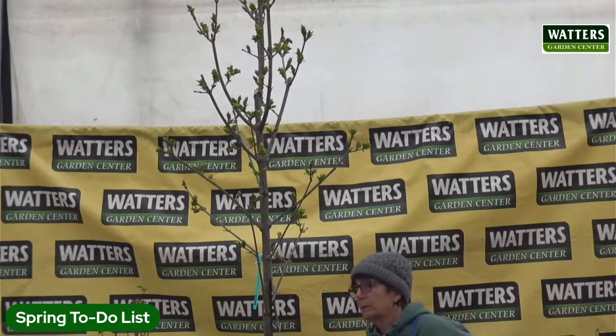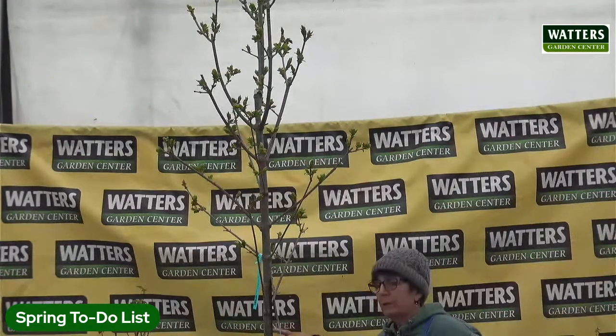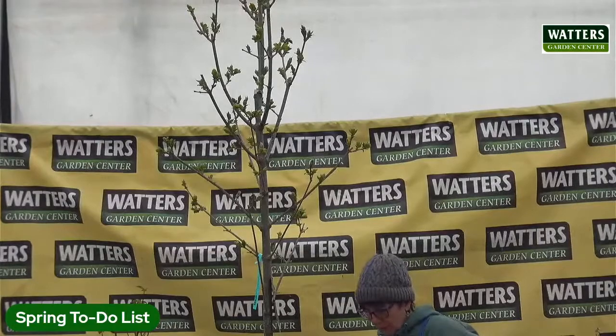Very drought tolerant. It is also heat tolerant, so it should do just fine. Kind of has moderate leaves, so it should handle our wind pretty good too. So we're excited about this tree as well.